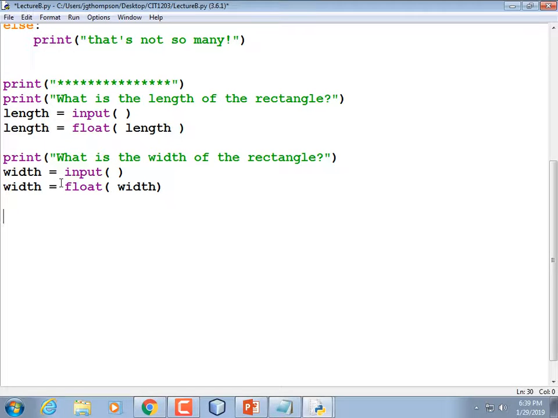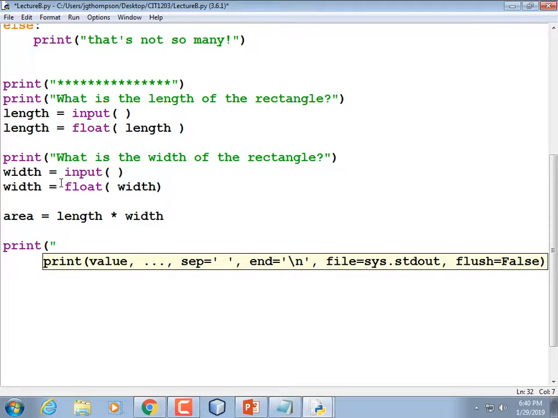Alrighty, let's calculate the area. Area equals length times width. And then lastly, we're going to display it.